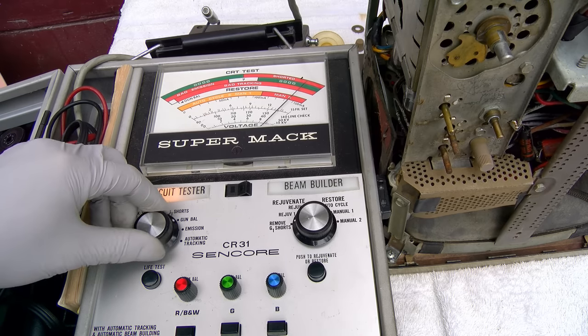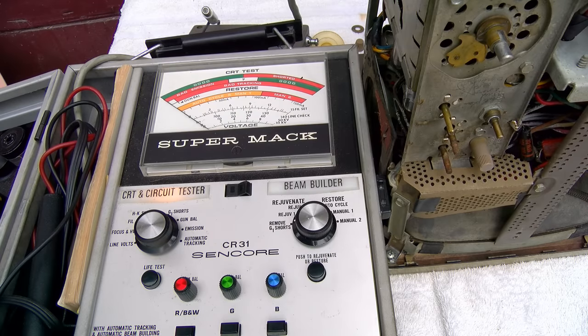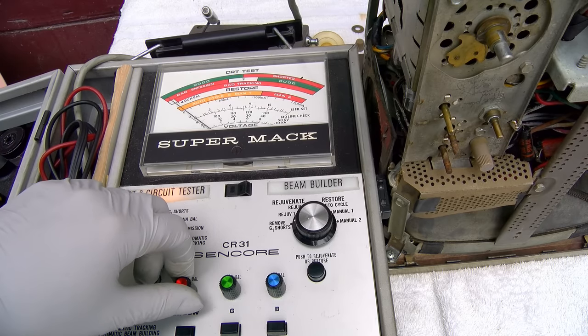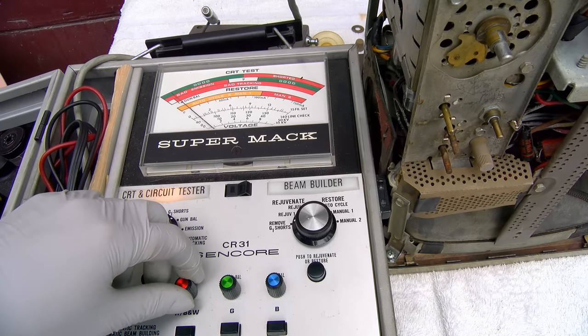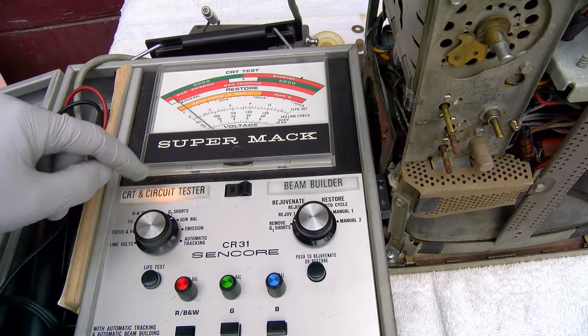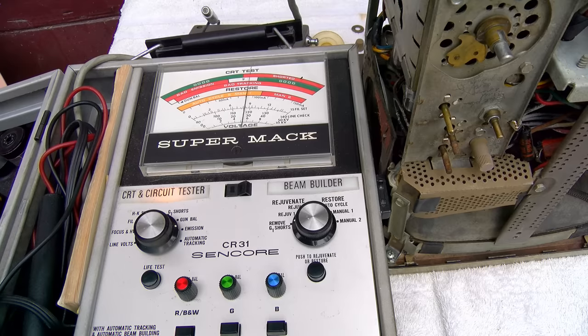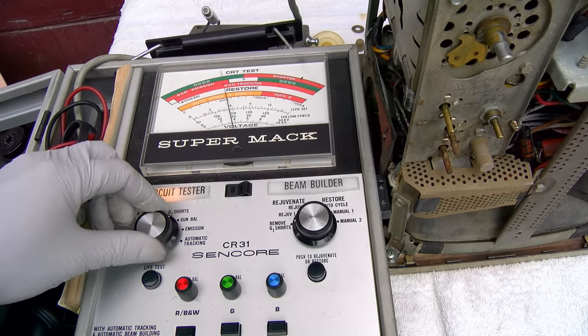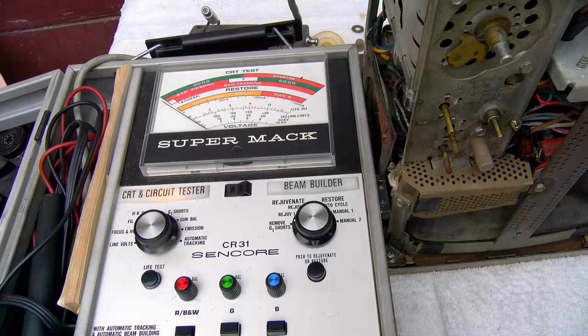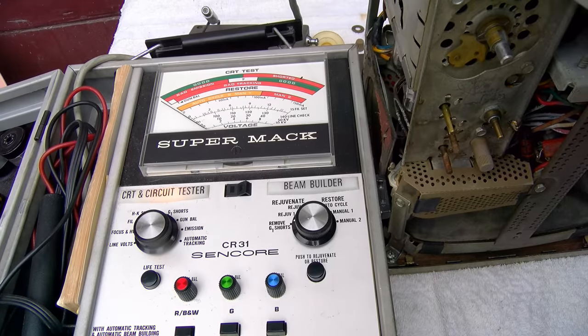Interesting, does it turn the filament off to remove? Nah. Yeah, it didn't show any shorts now. You adjust this to bring it up to that line. So maybe that's why it had a raster on it when I first saw it, and then the raster went away. It developed a G1 short. God, I just hope it doesn't come back.